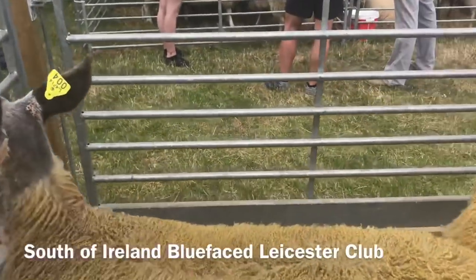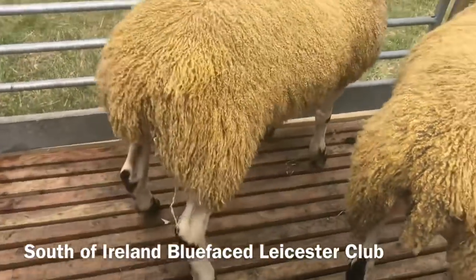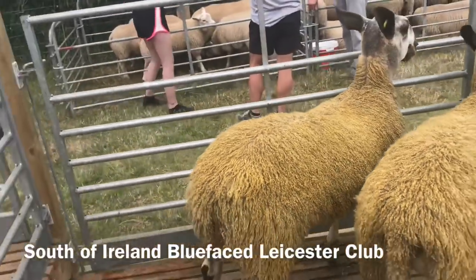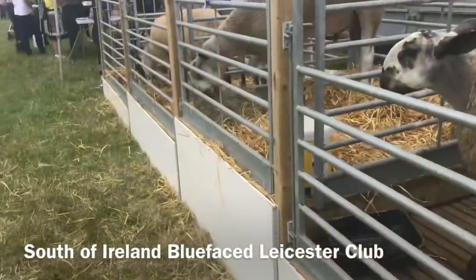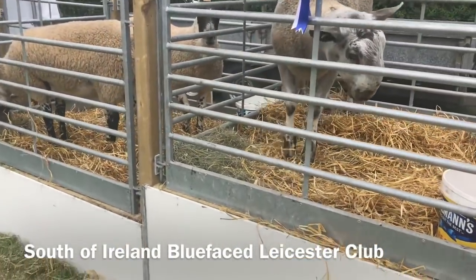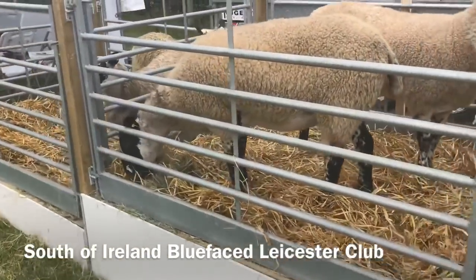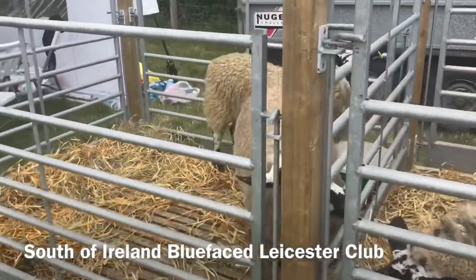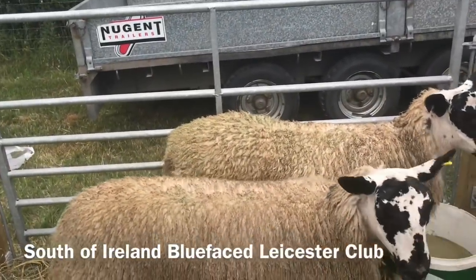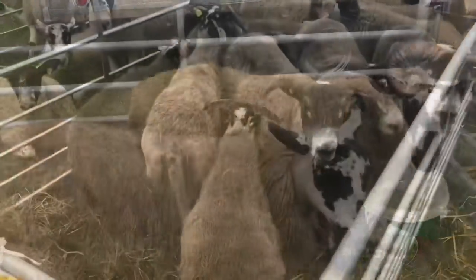Look at these little pretties. Maybe they're still babies. Maybe as they get older, do they get white? Or are they dyed for some weird farming reason? I don't know.